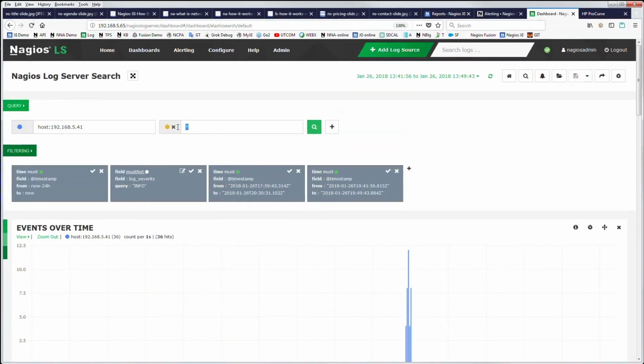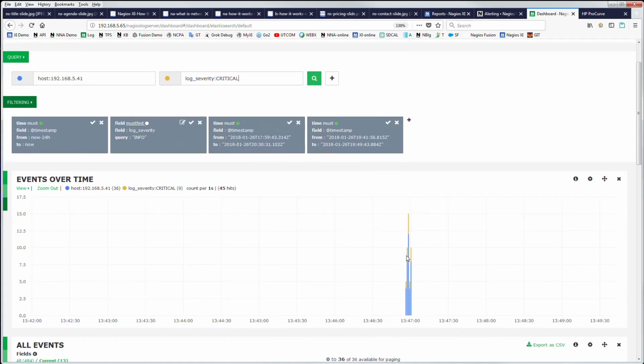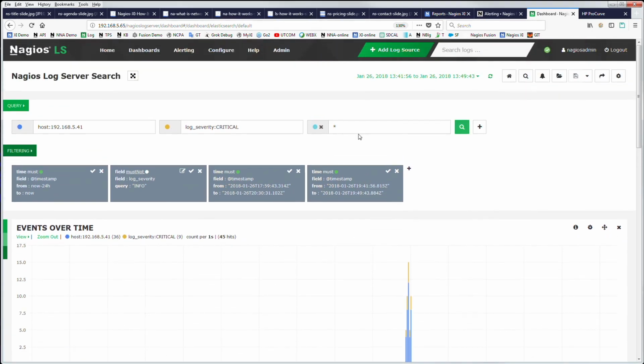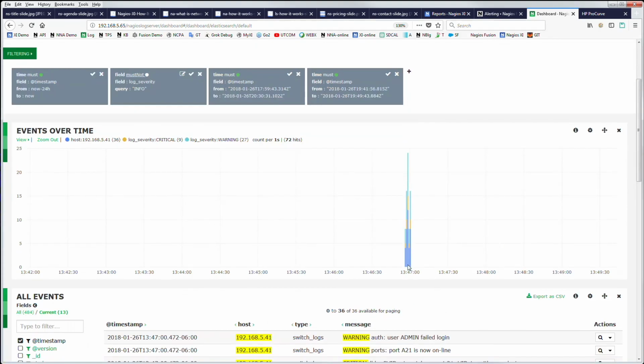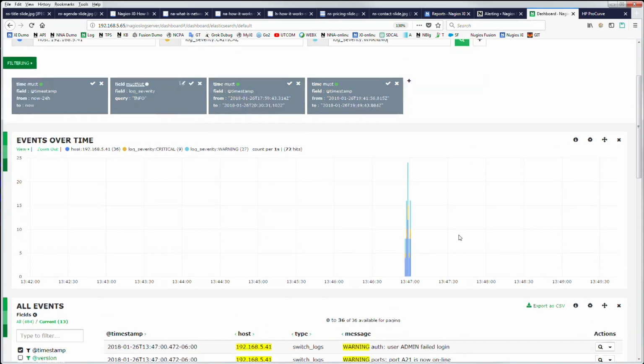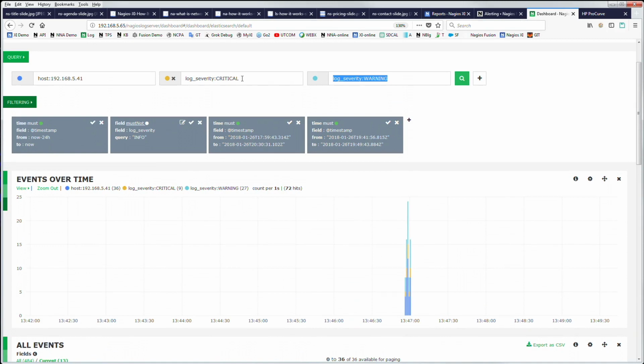So we'll actually make this one log_severity critical and add that, and you'll notice it actually color codes the graph, which is kind of cool. We could add another one for log severity warning, and we'll have actually 3 color codes, so you can see how many total events there are and also get a good look at what portion of the events that you're looking at are actually related to each of these individual items. And so that's kind of a cool feature.